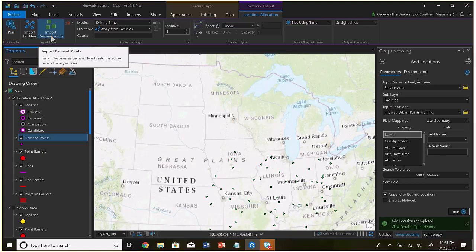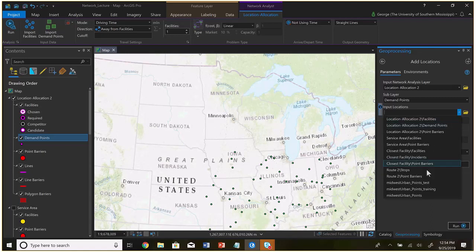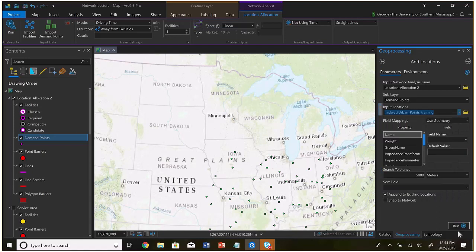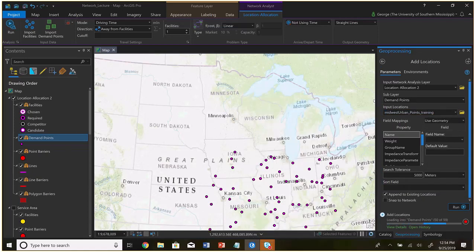Let's say I'm trying to site a new distribution facility. So my demand points are my current store locations, and I could put those in. Input locations are going to be my small set of points. I run that, and these are now all my demand points.